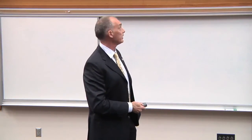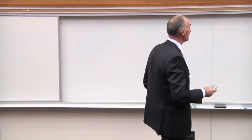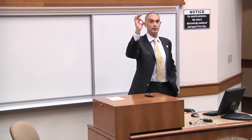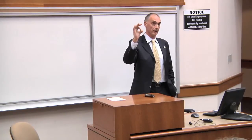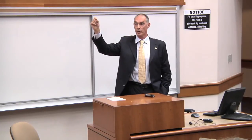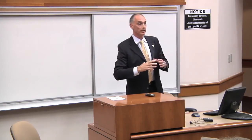So let's take a look at an eye movement pattern. What I'm going to show you is this particular ad. We're going to show you how a person moves his or her eyes across this ad. The blue dot that you see is the point of fixation. And so you'll see that blue dot move. The lines between the blue dots are saccades, or jumps of the eye from one location to the other. As the dot gets larger, the duration of the fixation increases.